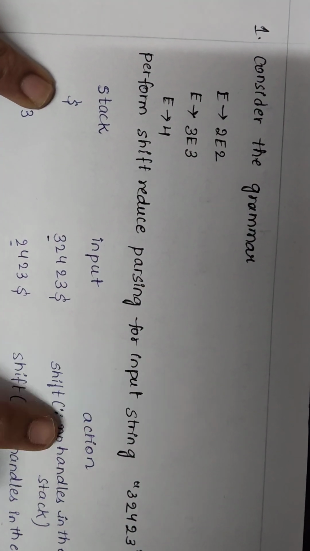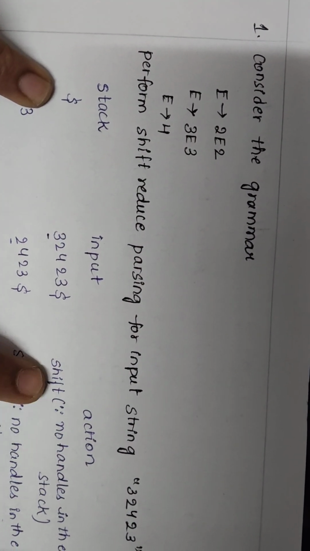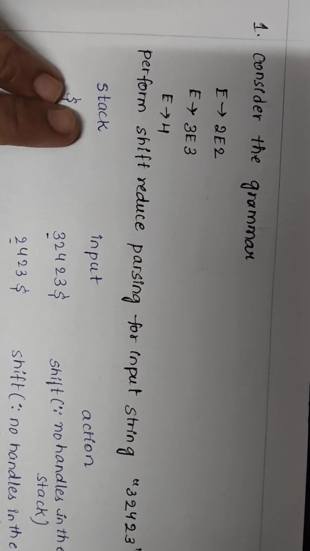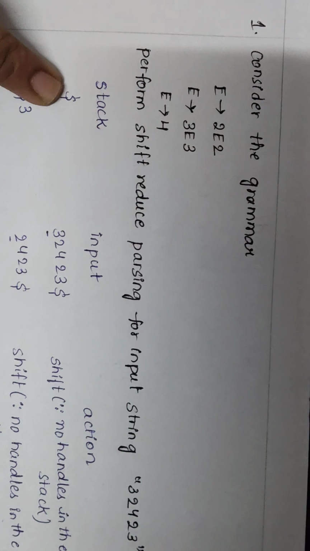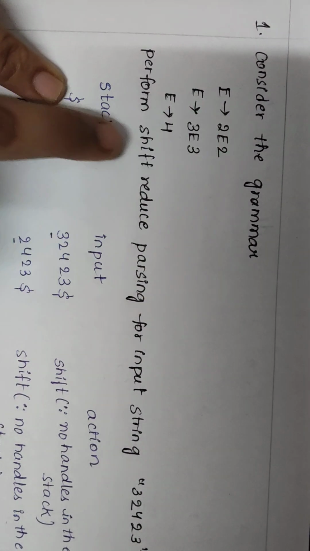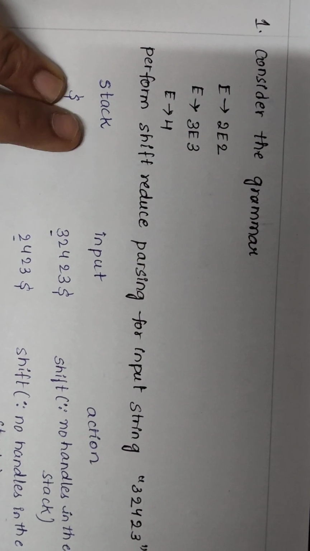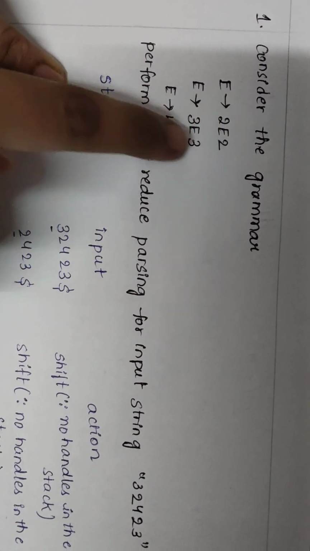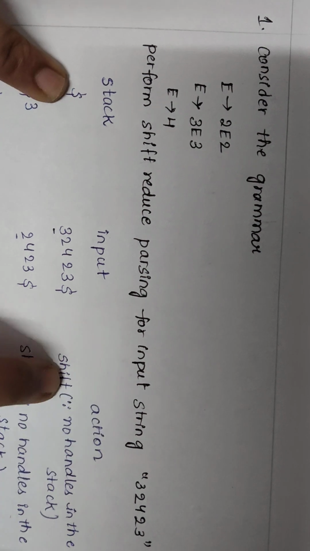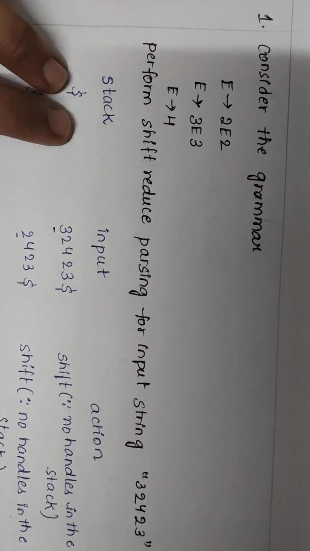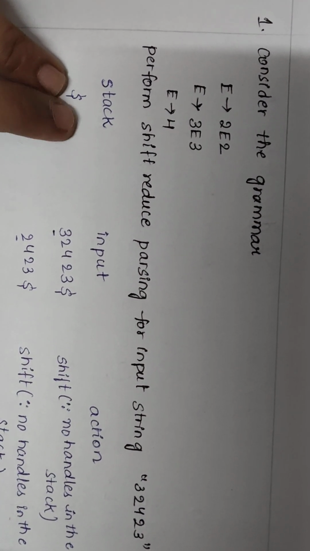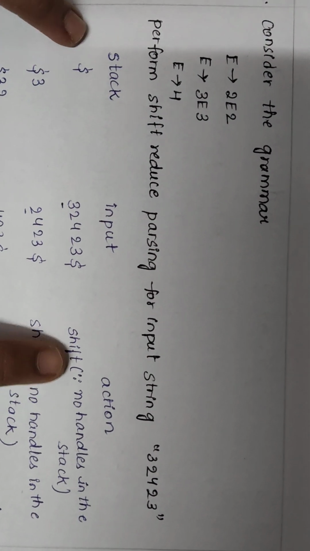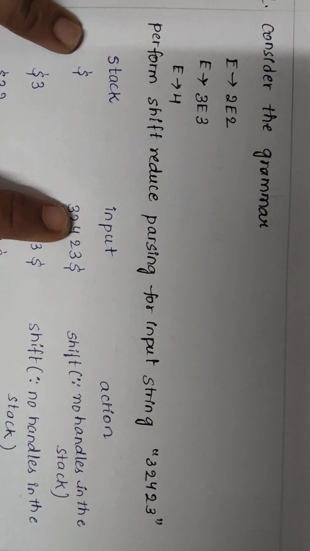So shift, I'll explain about shift and reduce. If in the stack these RHS elements are present, then we perform the reduce action. If in the stack any of the RHS is not present, then we perform shift. So here no element is there which is in the RHS. So perform shift. Since there are no handles in the stack, we are performing shift.